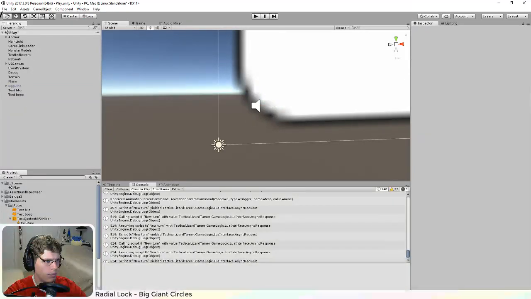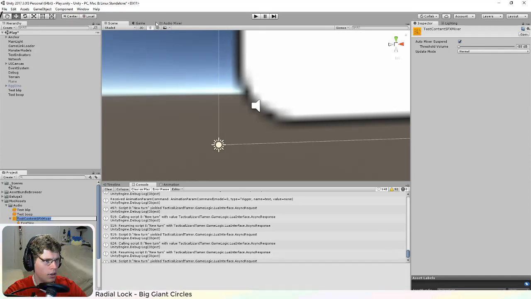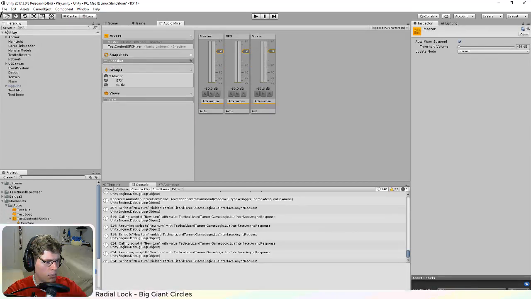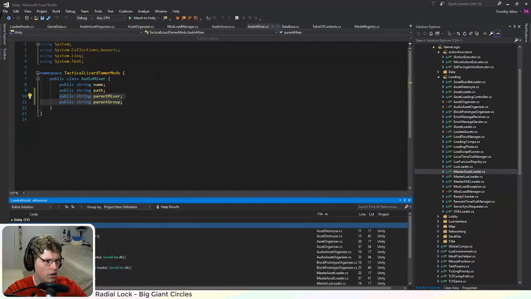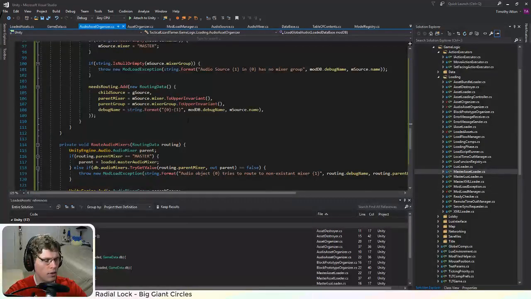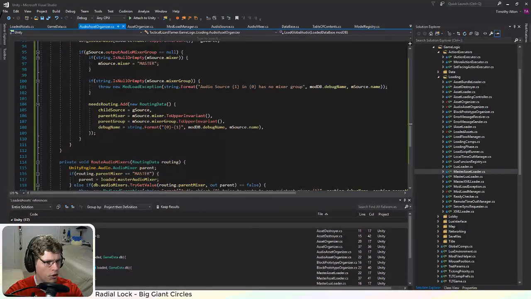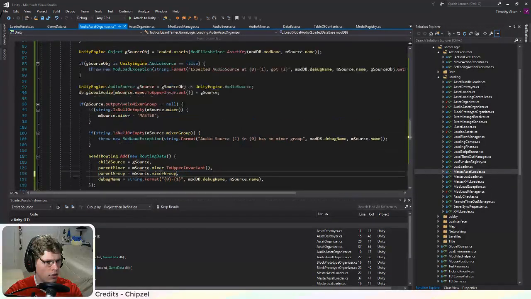Okay, I was gonna say, I wonder if when you look in the audio mixer here, I have it capitalized like this in Unity, but since I use a Unity function to find the audio mixer group, I wonder if it's case sensitive or not. I would guess it probably is, so if that's the case, then the group I should not call to upper invariant.